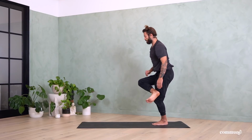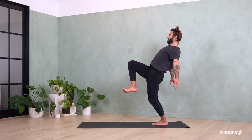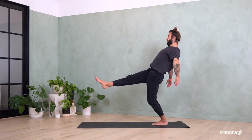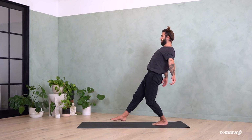Rise to stand. Pull your right knee into your chest as you bend the left knee. Lean your shoulders back. Reach your hands towards the ground behind you. Straighten your right foot out in front of you. Slowly reach the right foot towards the top of the mat as if it's going to actually touch there. Eventually, your right foot lands somewhere on the mat.